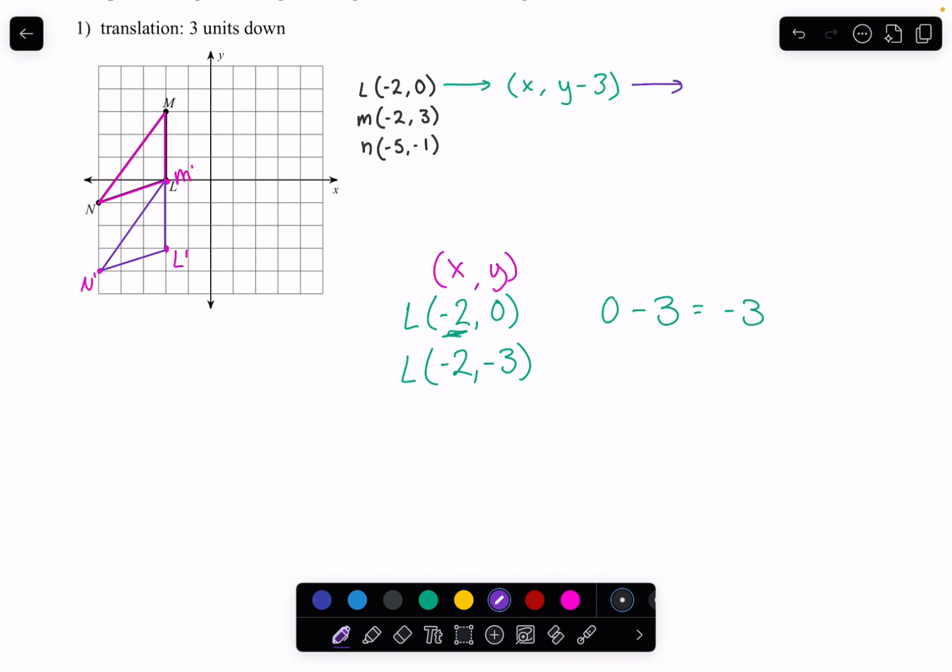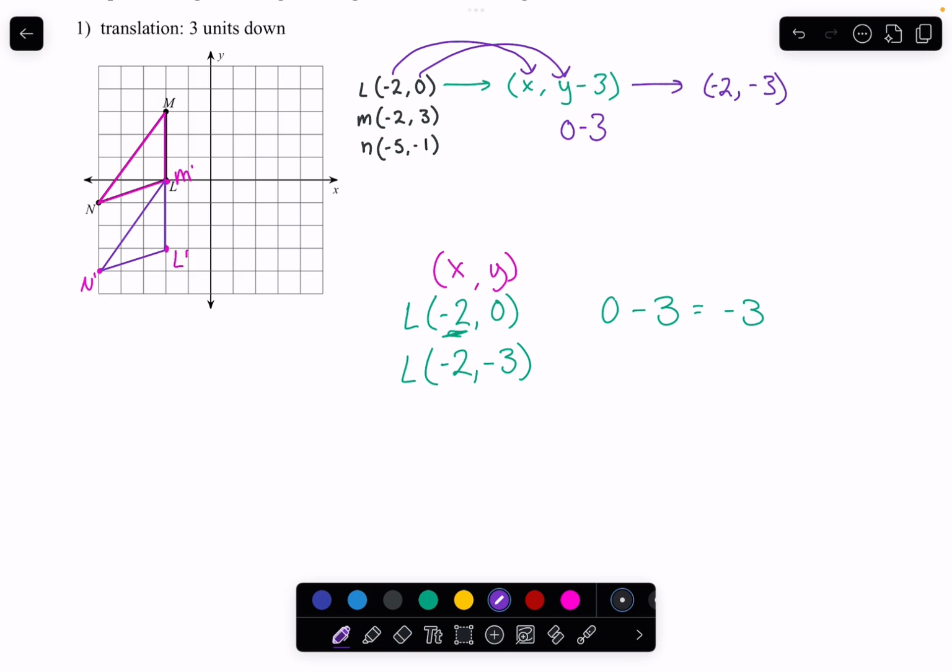We say, all right, start at -2, put it right into the x, and what you get out really is just another x. Take our y equals 0, put it in for y, and in that case, 0 minus 3, well, what you get out is the negative 3. And I'm sorry, I made a little mistake here. We're going to change that back to what the x originally was, which was negative 2.